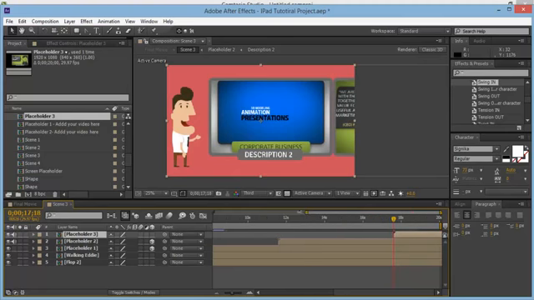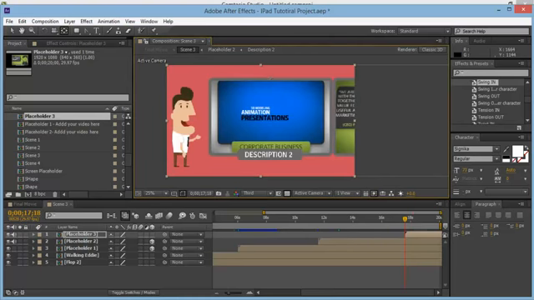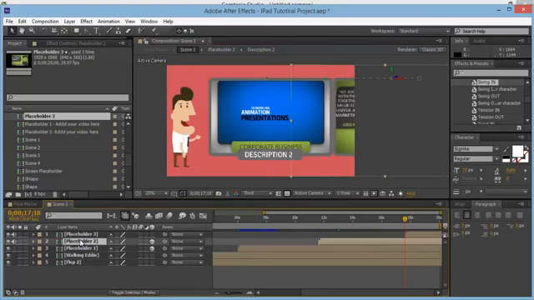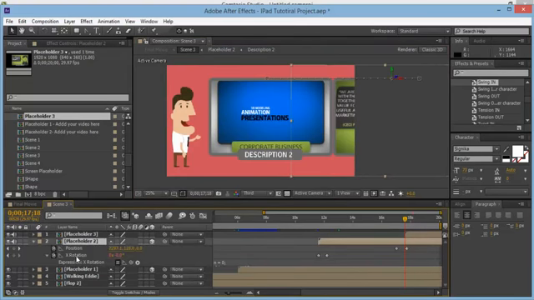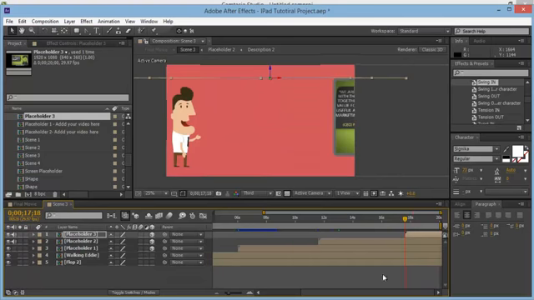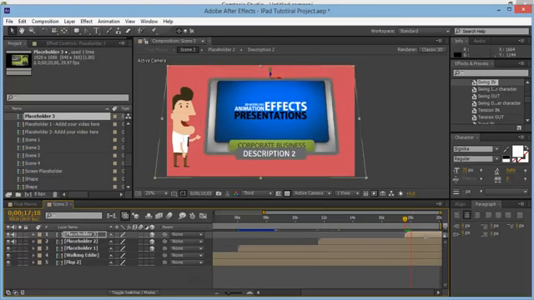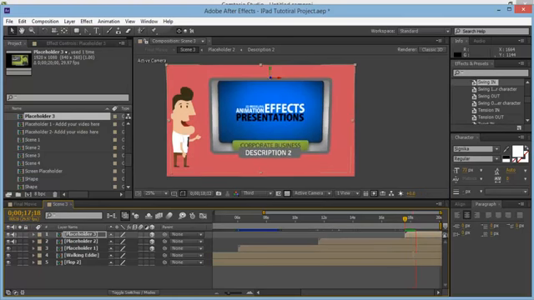Okay, cool. And then what we want to do is get the anchor point and place the anchor point at the top. Okay, that's quite good. And then we can just go back again into these controls, get the X rotation, click on that. But first of all, make sure that's 3D, and then click on that, Control C, and then just click on the layer and Control V, and that will add in those keyframes. Okay, so it's looking good.